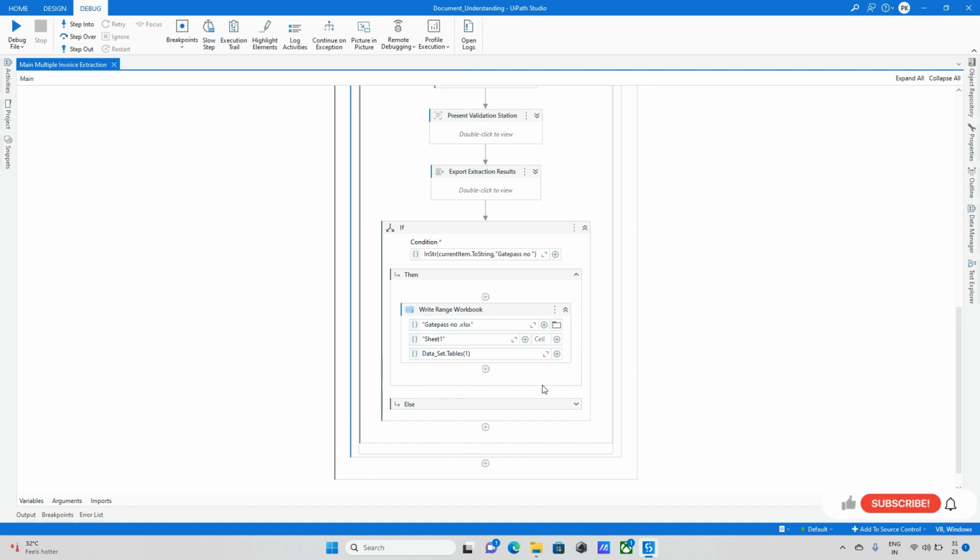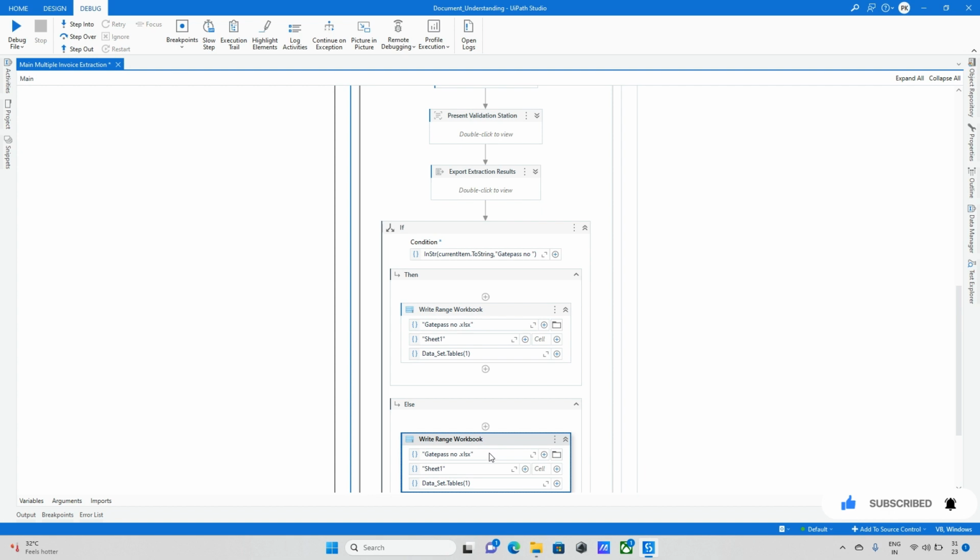If it is else, I will take this activity, update it here, and make it invoice details. Let it be Sheet1, not a problem.